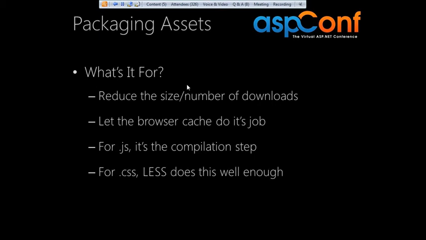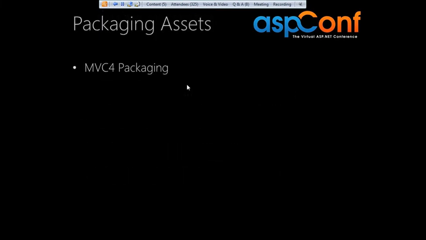You can use packaging to do it for CSS or LESS as well. I tend to use LESS to do most of my CSS packaging, so I can do it in a pretty straightforward way. So there's a few ways to do this. The MVC4 packaging works, and it's still maturing in my opinion. It's going through a couple of phases right now where it's getting more and more features that we need. I tend to not use it because I've been using another packager that already does everything I want, so you may find it doesn't meet all your needs, but I think in the long term it probably will be the one and best packager.